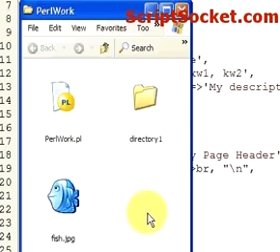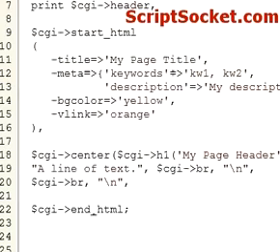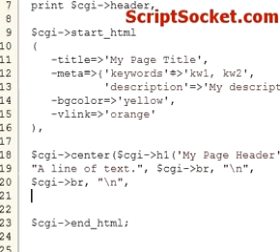Here I've got an image of a fish. So we type in like so, and now we put our attributes.